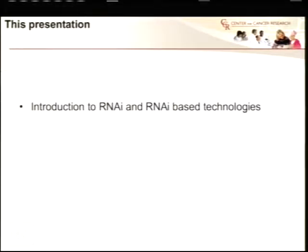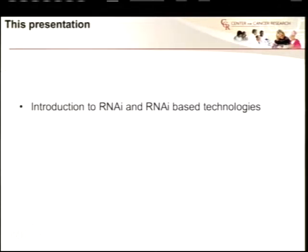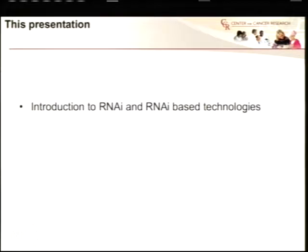There's not really a quorum in the room where I can make sure this survey is valid, but I'm going to do it anyway. I just want to get a sense from the few people that are here in the room, how many of you have done an RNAi-based experiment in the lab? Got 3 plus Dr. Moody. Okay, so about 50%. Whether that translates out into the wider world, I'm not sure, but that gives me some sense of where we're at.